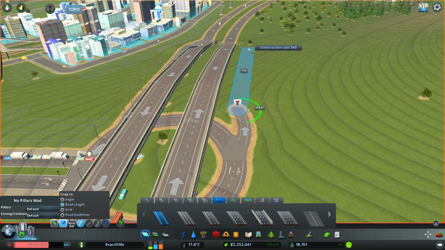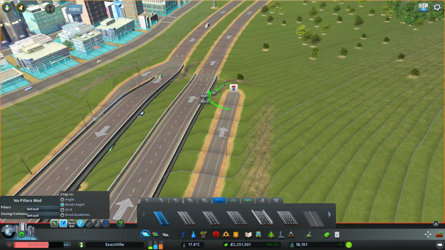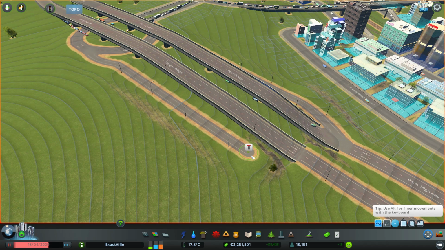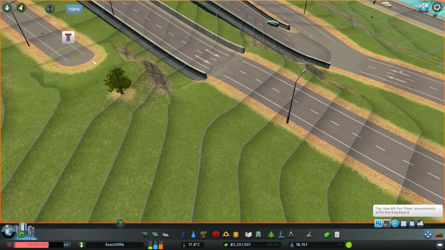Yes, so let's do one like that, and then let's just do straight all the way along there, and we'll tie in. Why can't we tie in? Because of the slope again. So let me move it. Let's drop this a little bit more, just so that we can get the tie in, and then we'll manage the slope from there.